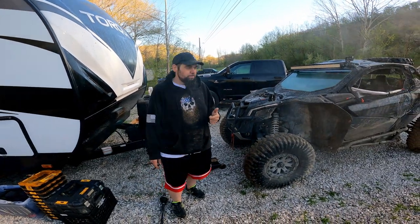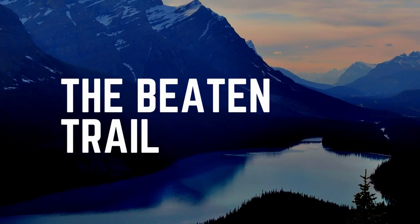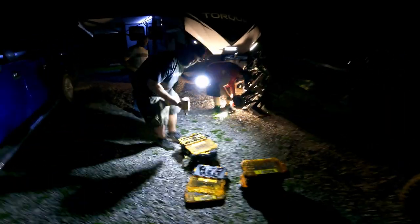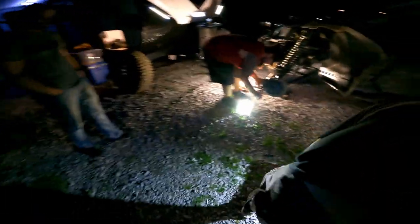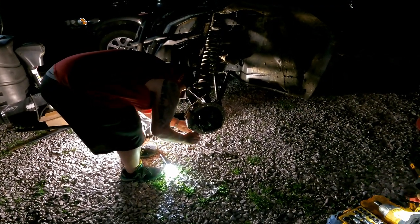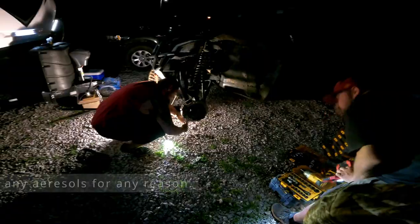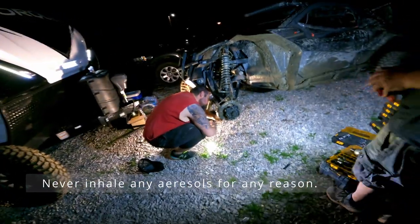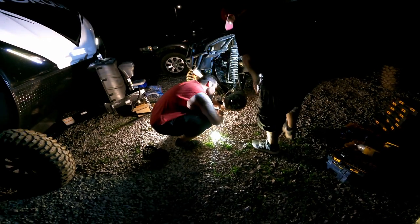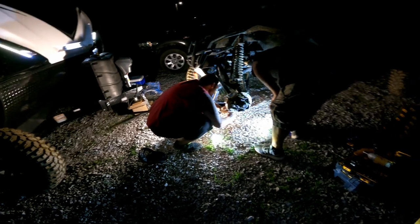I went to Home Depot and bought way too many bolts I didn't need. I missed the good part - you doing the reveal? I brought Deep Woods Off in case anyone needs any. That light is indispensable - I love that light. Is that Milwaukee? No, it's just an Amazon thing, one of those best seller items. It's nice - USB-C rechargeable.